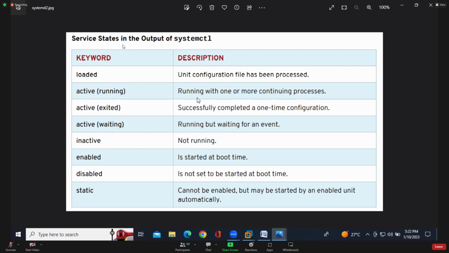Whether the SSHD is active or not, how are we going to identify? Active running. Active running means we can take this machine remotely from another machine.